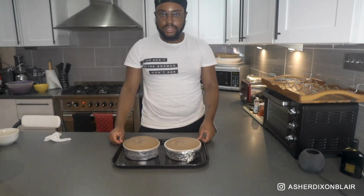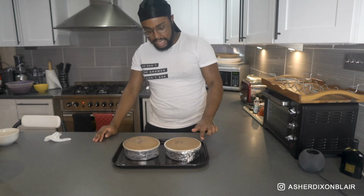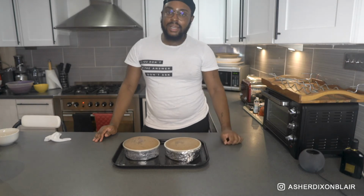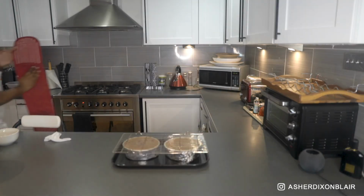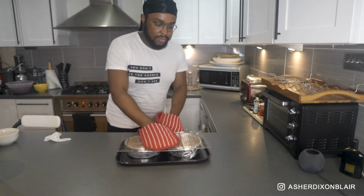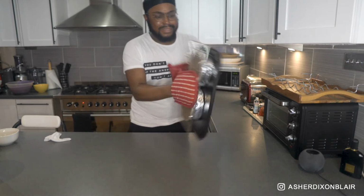So these are my first two ever Ube cakes. As you can see, very flat. That is because of the, whatever these are called, cake strips, and I can't believe it, I've done it. So my plan is to flip them onto this wire rack, but I've not really thought this through, not gonna lie. So we'll see what happens.